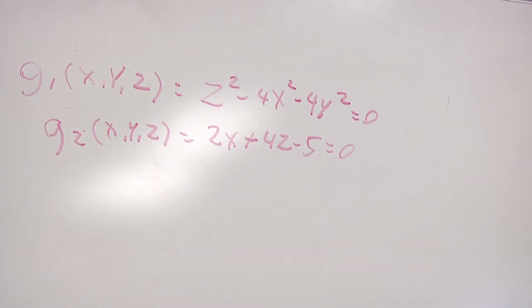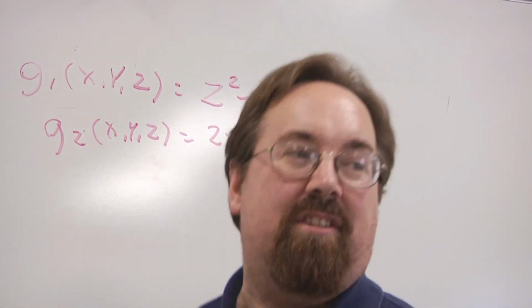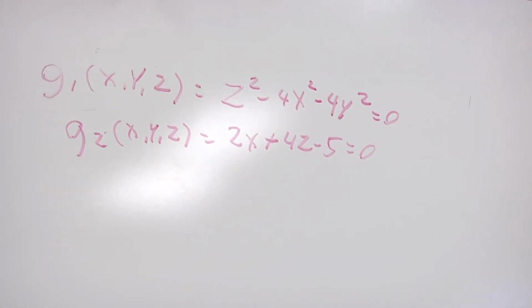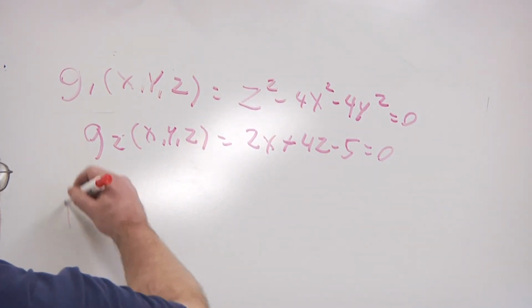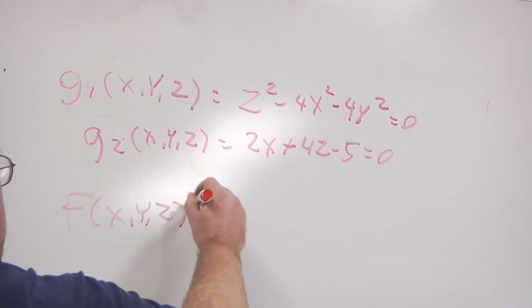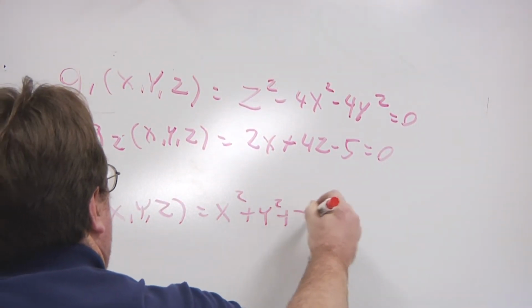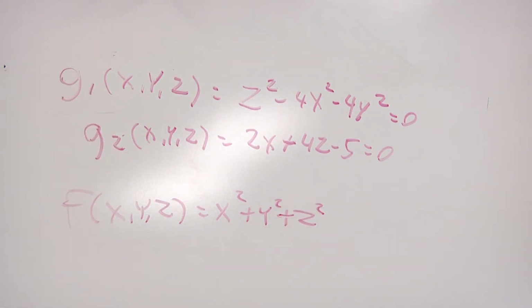x2 minus x1 squared plus y2 minus y1 squared. But yes, it's distance from the origin, so it'd just be x squared. Pythagorean theorem. Magnitude. Yes. So it's the square root of x squared plus y squared plus z squared. That's the distance. Now, we could actually just throw out the square root, you don't really need to worry about that. If you minimize or maximize distance squared, it's the same. So your function is just going to be x squared plus y squared plus z squared. That's what you want the max or min of.